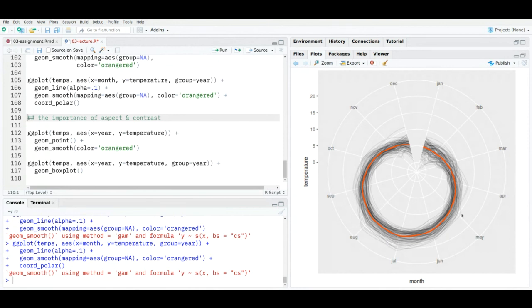What this does is emphasize the cyclical nature of the information. So it shows you that as you go through the year, you're getting warmer in a very immediate sense. Polar plots are usually used to emphasize the cyclical nature of your data. It's only more challenging to read because you might not have seen it before.